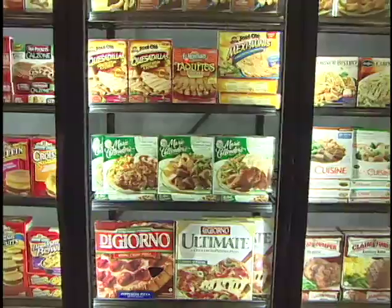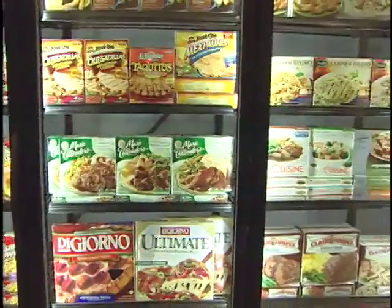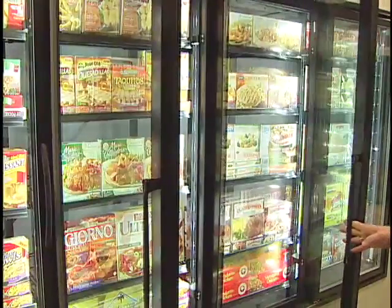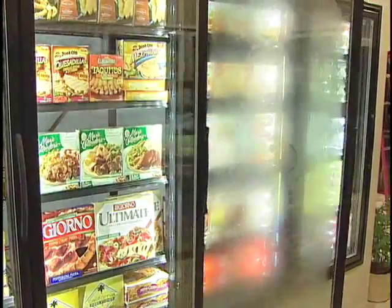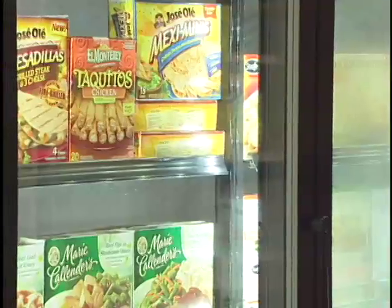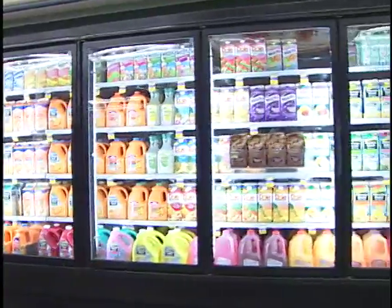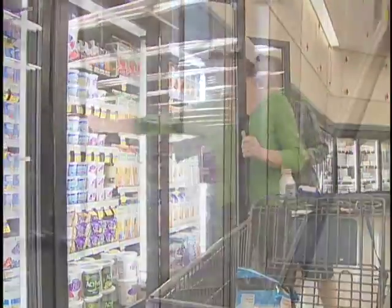Anthony International offers the first real anti-fog option for freezer doors. This product comes with a 10-year limited warranty and has a hard coat baked-on surface, not a film. We have installed two Eliminator 2 energy-free doors side by side to show the performance of the anti-fog capabilities. When we open the door without anti-fog glass, it clouds up. But when we open the energy-free, low-temperature door with anti-fog glass, it stays clear. This high-performance anti-fog coating features durability and superior abrasion resistance without sacrificing optical clarity. Customers can now view items clearly no matter how often the door is opened and closed, increasing impulse sales and allowing constant showcasing of products.